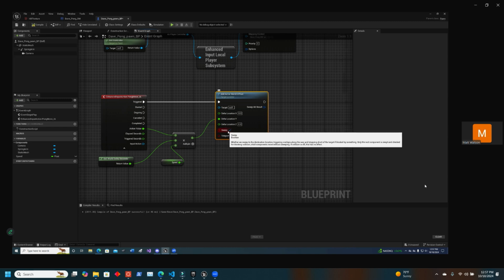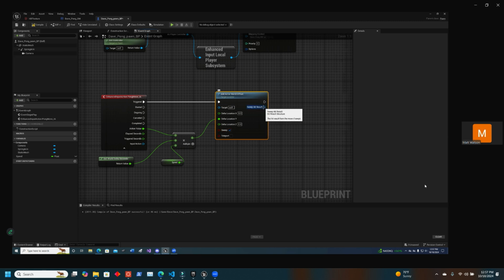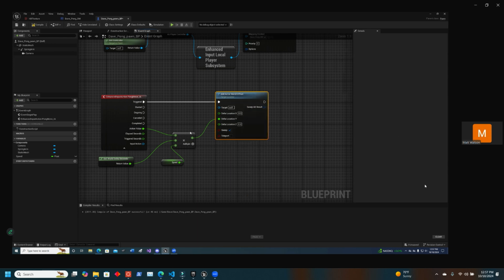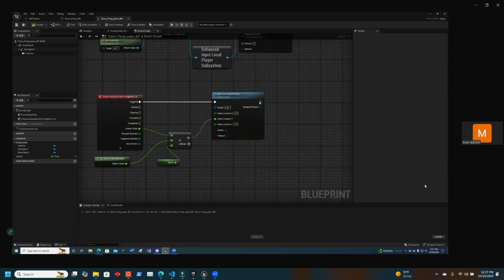So this little checkbox here checks to see if we did in fact hit something, and then does something about it. So this will check to see, oh, are we going to hit something in our new spot? If we are, then don't do it. Basically, this will also activate this hit result thing here. So if I split this open, you'll see we get a bunch of information about the thing that I hit, if I did in fact hit something, or if I didn't hit something, it'll tell me. But so this is the basics of how we move stuff.